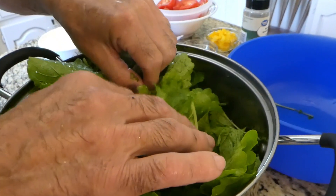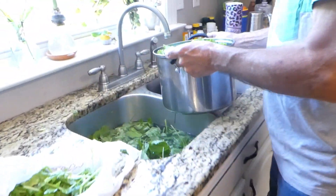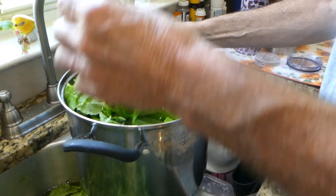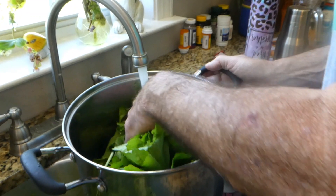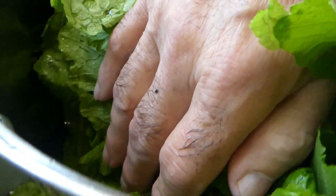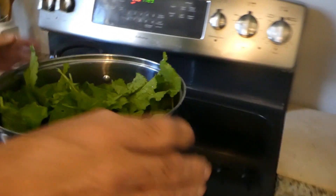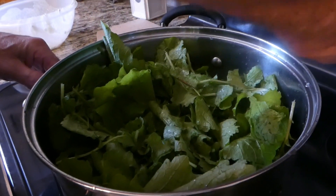Let's put some water in them, and we've got to put some good bacon grease in there — just a little bit. We're not going to overdo it. I'm not going to put a whole lot of water because this will cook down. The chef in charge says it's plenty — she's a green cooker; I'm really just a green grower. If you need any more water, you can always add more. We'll turn it up high.